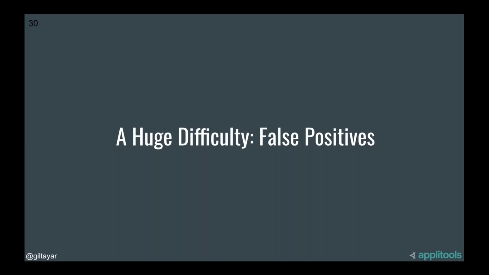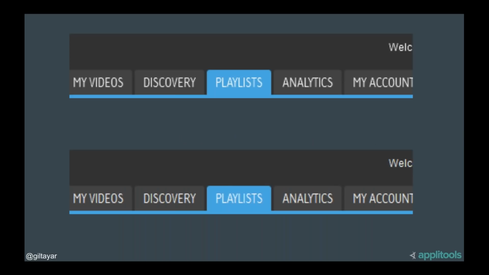And another huge difficulty, and one that stopped me before I met Applitools, before I knew about Applitools, was false positives. I was doing the screenshots thing, but I kept constantly getting errors where there were none. And why? If you look at these two, they look exactly the same. This is one on one machine and then the other on another machine.